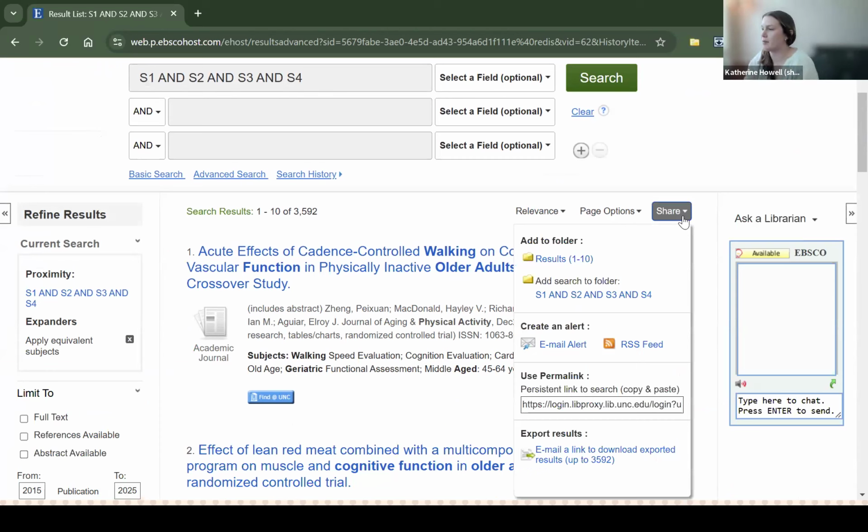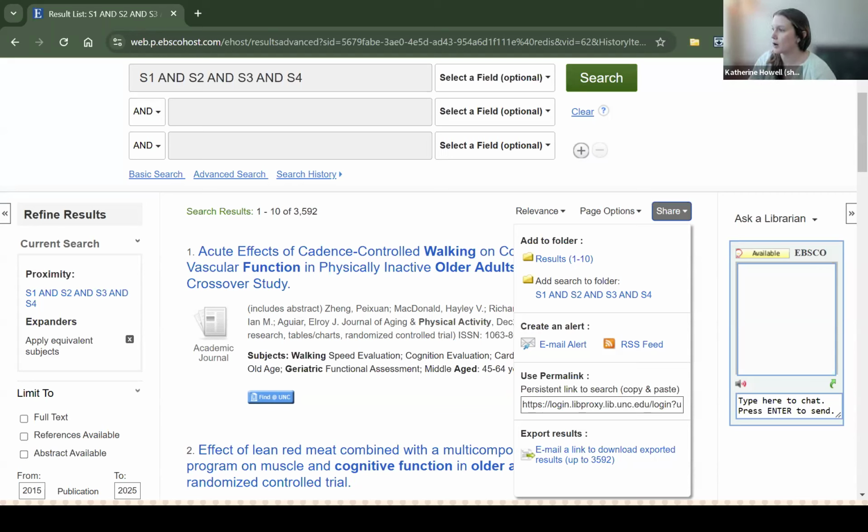Oh, and I'm noticing the chat. So I think one of the things that changed with the new update is mostly the look and feel. I'm hoping it works somewhat similarly. I know that at UNC in particular, a lot of things changed that people were not happy with, so we reverted to the old version, and I know some other institutions did that as well. But I do think it's going to be a permanent change as of this summer. I think right now most people are on a preview basis of it.